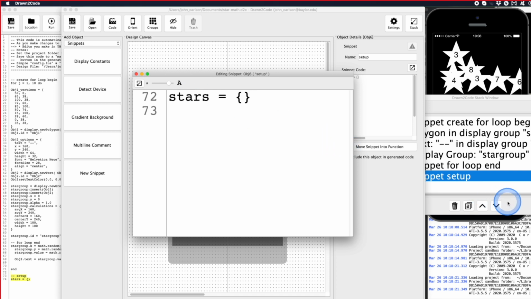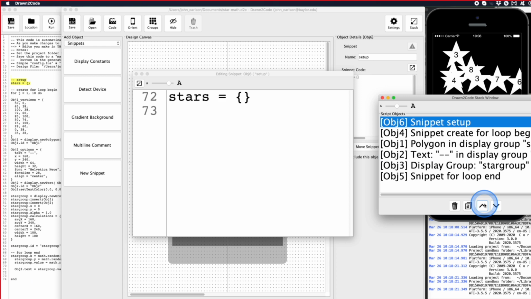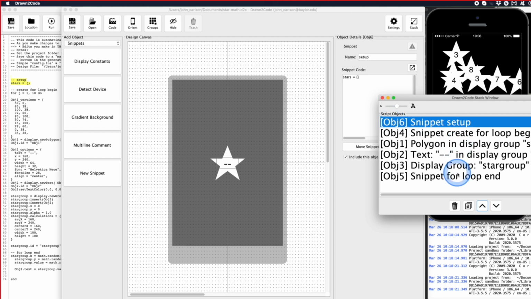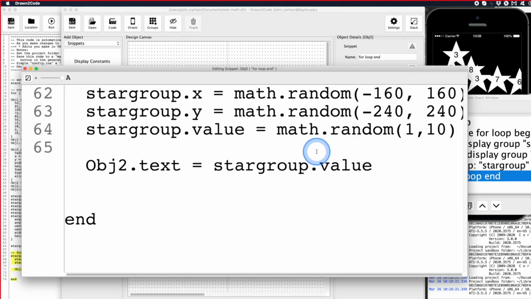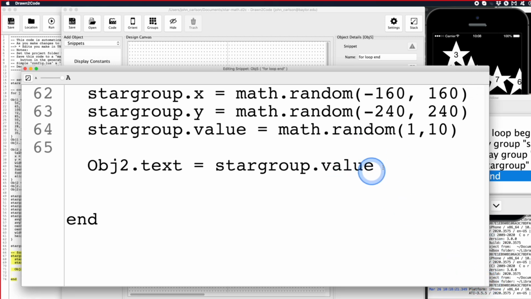And I'm going to put that up above my for loop because I want to use it inside of the for loop. So I can't have it after the for loop. So I'm going to jump back to the bottom half of the for loop after I do the value. In other words, after I've set up everything about star group, then I want to put it into the stars table.